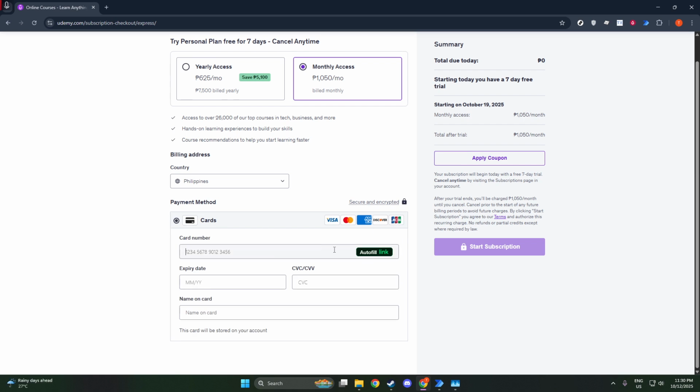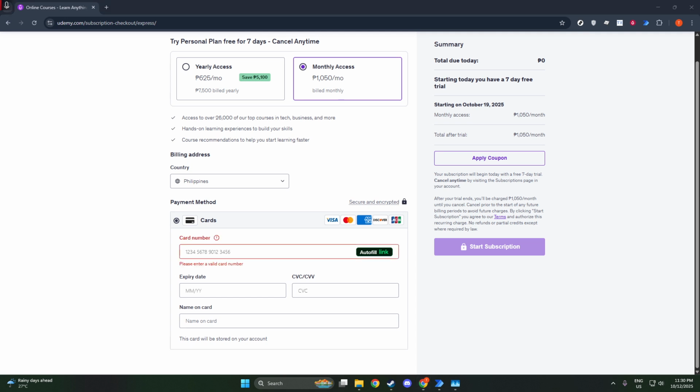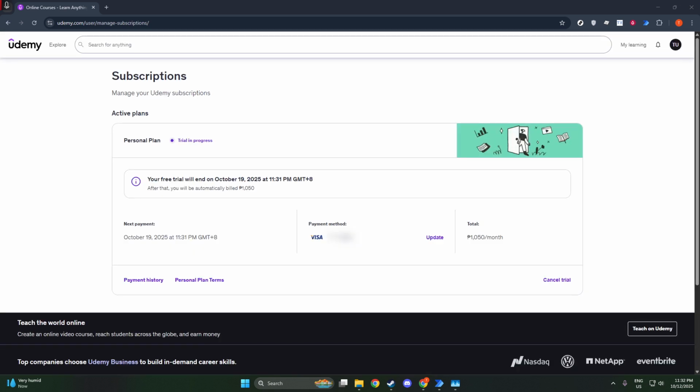Once you've filled in your payment information, you're almost there. The final task is to confirm your subscription. Take a moment to double-check everything one last time. After confirming, you should receive a confirmation email from Udemy, which will have the details of your subscription. And with that, you now have a Udemy subscription. You're all set to explore the extensive library of courses available.